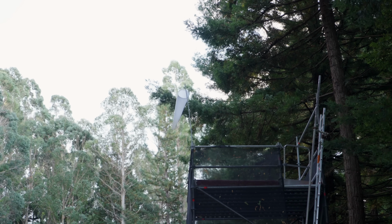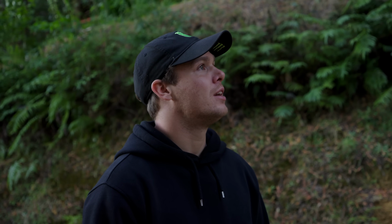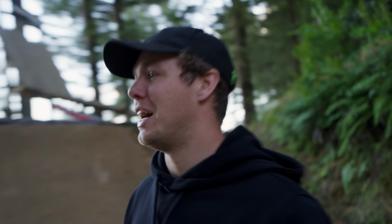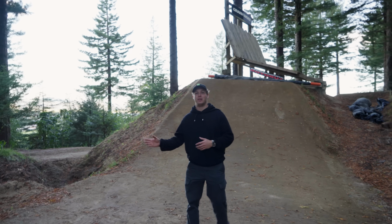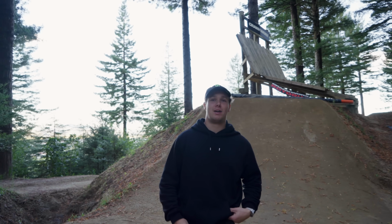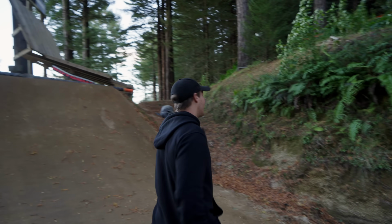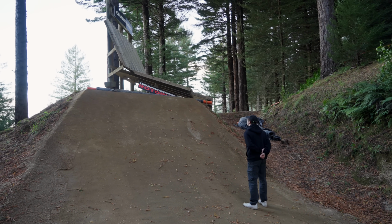It's been really weird for the last few years about wind here, and it's already a tornado on course, and it's like 6 in the evening, 7. Why do I sound... Yeah, because last year I got sick at every CRANKWORX event with a time difference, and we went to ride Queenstown, and I was literally sick half of the time, so that's why we went to Queenstown as well, so I wouldn't be sick at CRANKWORX. But yeah, here's the wall ride, and we're going to ride on that as well. Same as always.